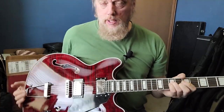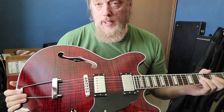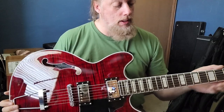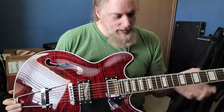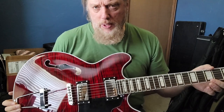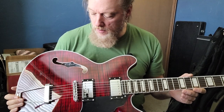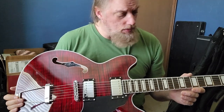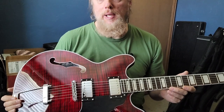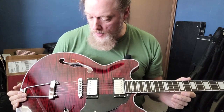Having said that, these are really nice. I can see why somebody would grab something like this, swap the pickups out, maybe swap some of the other hardware, and make a really good mod project out of them. What I had to do to this was just a little bit of fret beveling. The neck is bound, so it wasn't too protruding — just a few burrs I had to knock off with a three-angled file. The action was pretty good out of the box; I didn't have to tweak it. It was a lot better experience than that first purple thinline Tele copy I had a few months back.